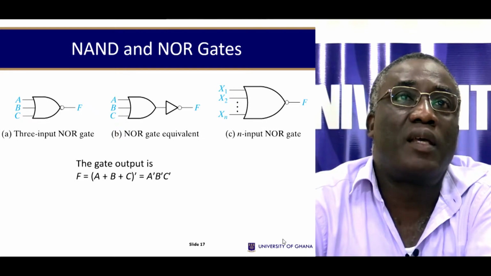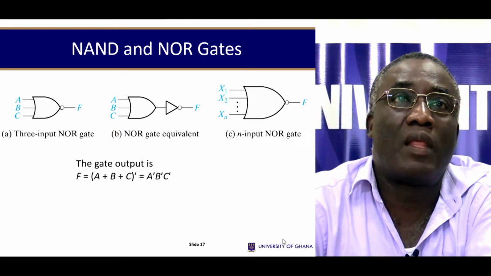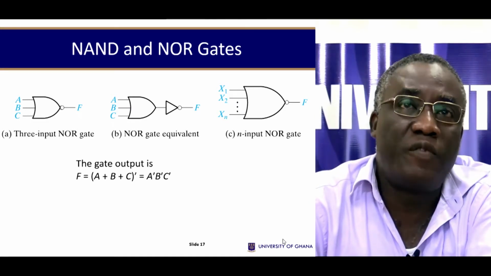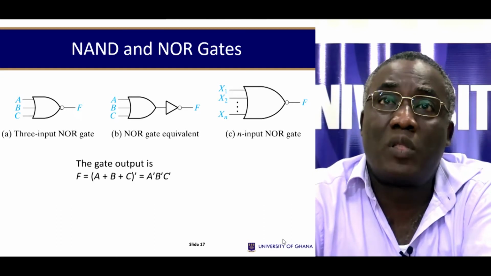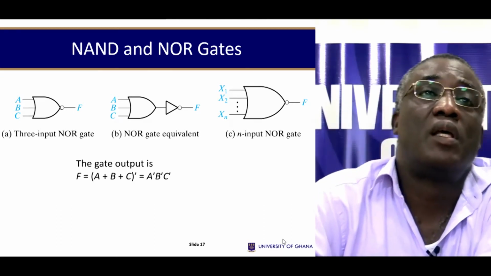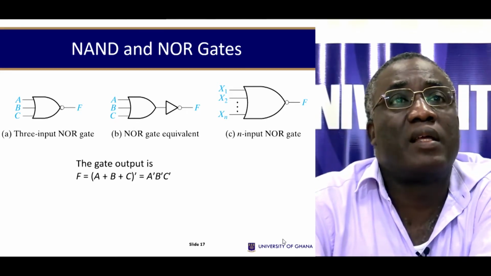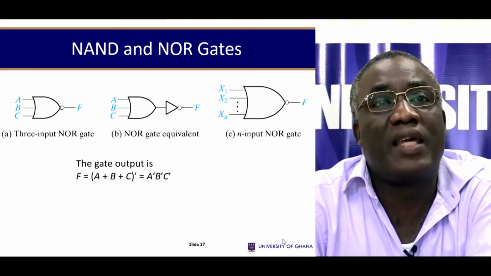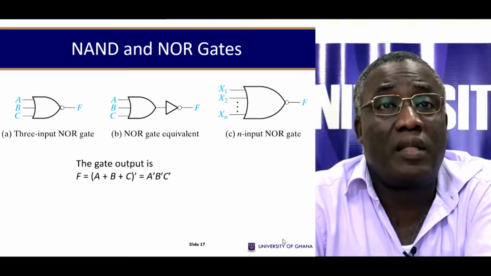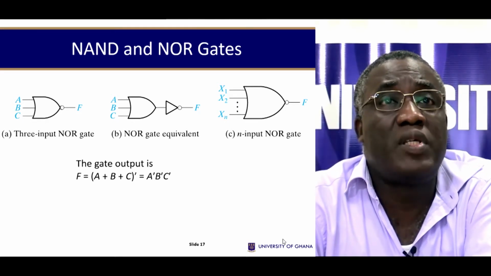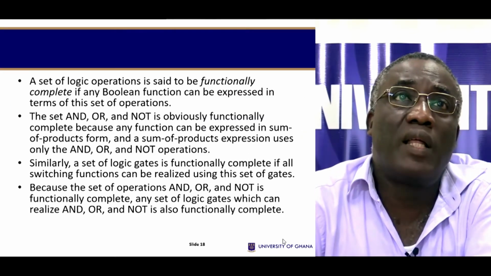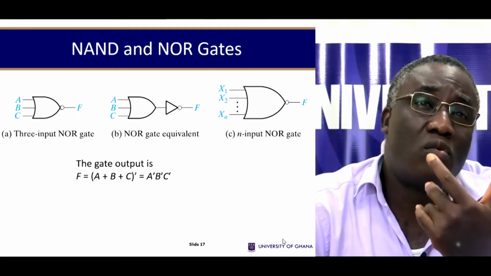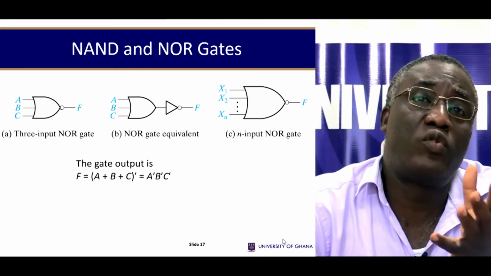Further, the NOR gate, again, you can think of it in terms of what? An OR gate, which is then inverted. So you have 3 inputs, and then you invert the output. Of course, you can have a multiple-input NOR gate as well, with several inputs. If you look at that carefully, this means that the function being defined here is F equals A or B or C, all of that negated, right? Using Boolean algebra, that results in not A, and not B, and not C. That's what it stands for. So that simplifies or tells you what NAND gates and NOR gates are. Look again in the text, and you will find further details about this for you to read and understand.